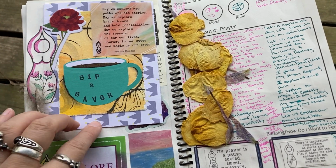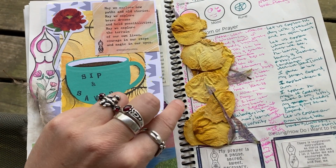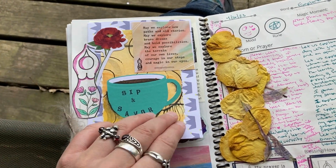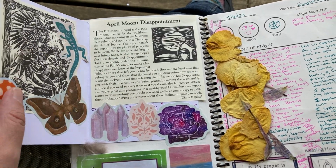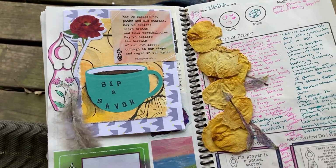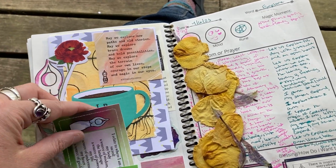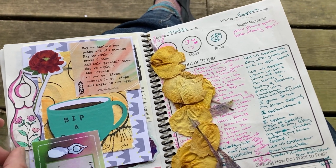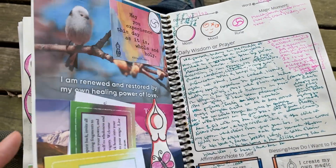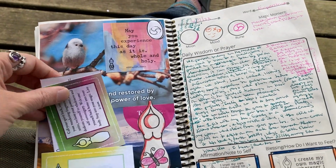This card was from Amanda Follow, the Phoenix Soul. I'm one of her patrons. And so then I put the April moon information on the inside of the card. Then this is from Witch's Datebook for the April moon. So I put that in there. And I'm probably not going to go back. I think I'm just going to keep those flowers folded in there and go forward.